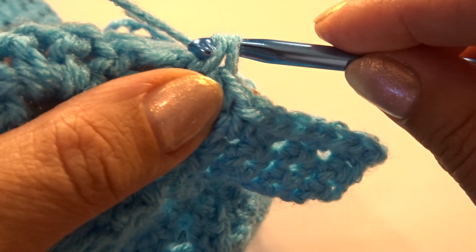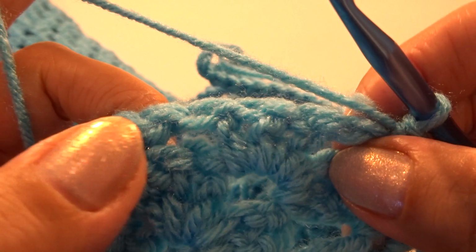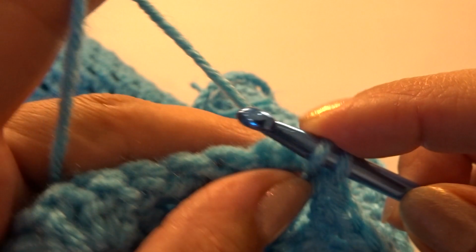So once you worked your 8 single crochet on this side, it brings us to this space right here. This is our granny square area. And what we need to do on this side is we're just going to put one single crochet the same way we did on the top edges right here. So we're going to do the same thing on the side. So I'm going to work one single crochet.